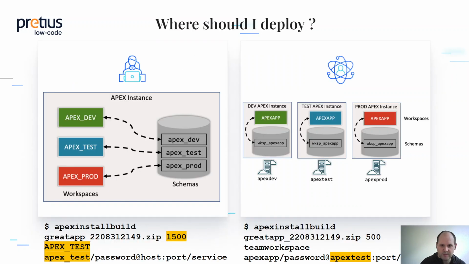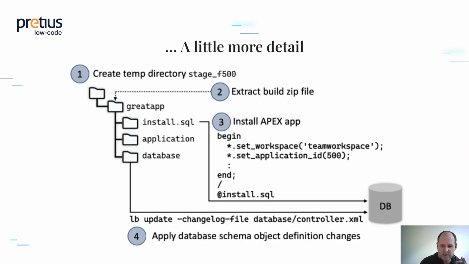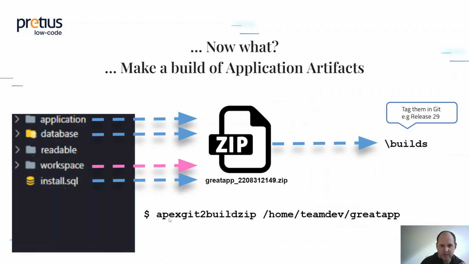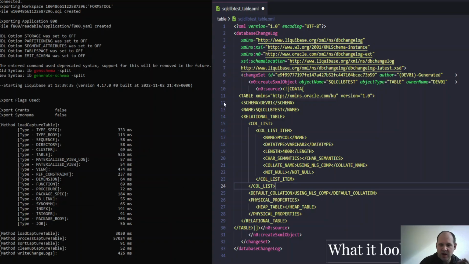So let's go back a slide. What this really does when you call this LB update is say, I want my target database to have this table, and I want it to have these columns. If it doesn't have the table, it will create the table. If it does have the table, but maybe some things are wrong, it will do an alter table and modify the columns. So the syntax is looked after. This is just the state of the database that I want. I want this table, so go and create it.